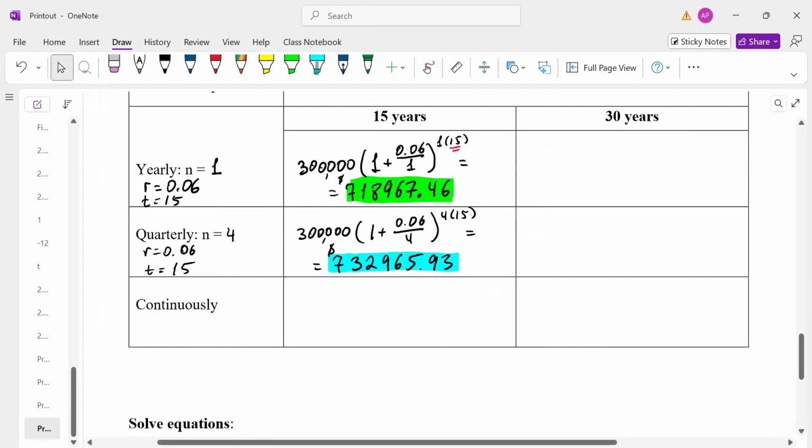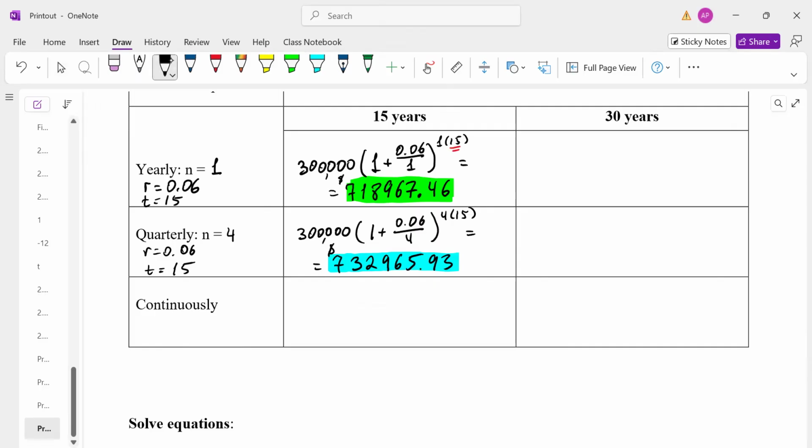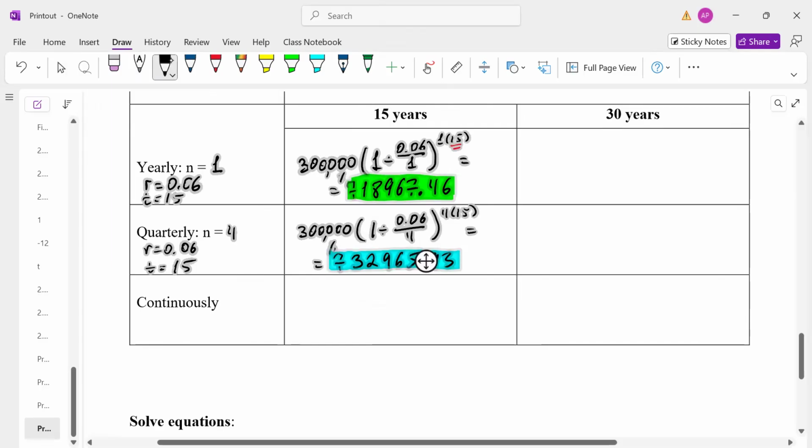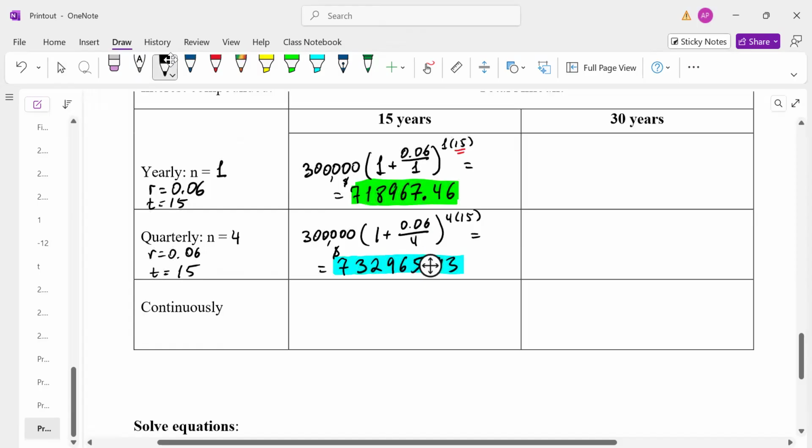Then how much you owe to the bank will accumulate. Of course, by this time, the bank will repossess your house. This is very theoretical. Now, finally, continuously. For continuously, there will be no n. Notice there is no n here at all, because the continuous formula is PERT. So there is no n. Instead, we have this constant e. So let's see how we can do this.